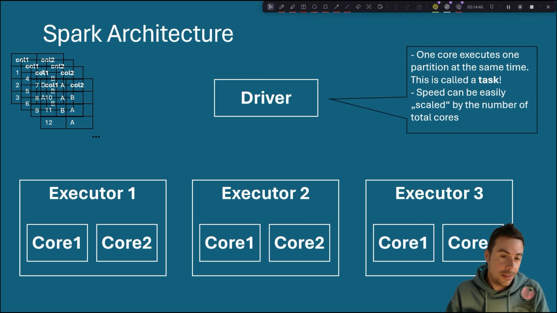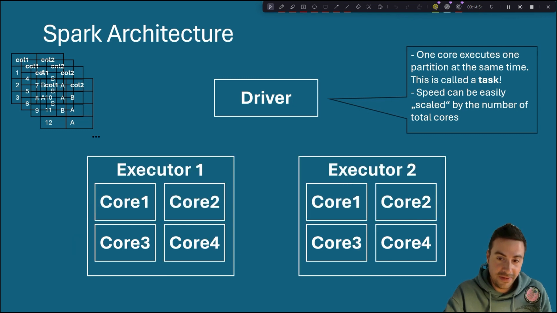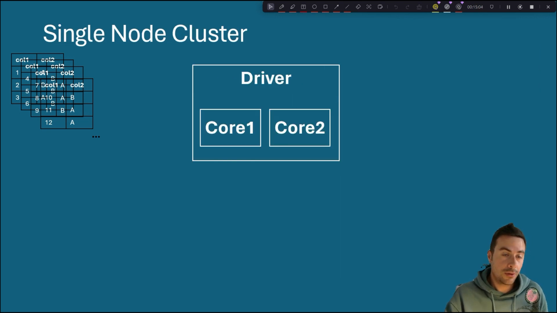So if you have 2000 partitions and 6 cores, you're going to be slower than having 8 cores in some very simplified setting. There are of course other topics like IO, etc., which have to be considered when making this statement. And of course, if you have a very simple data set, you might also just want to create a single node cluster where the cores on your driver virtual machine are used to do the processing. In this case, we have 2 cores. Let's say we have 4 data sets. We're going to do 2 execution rounds to do the processing.